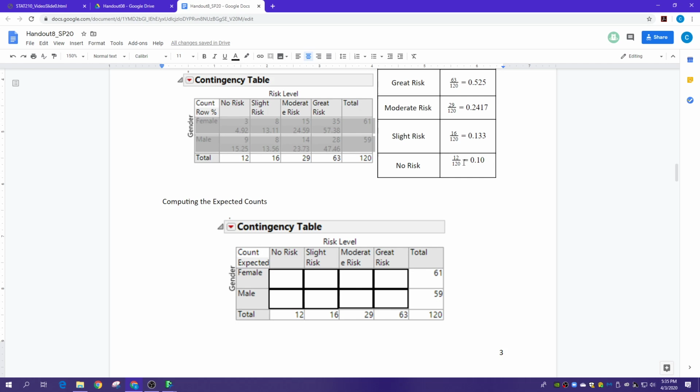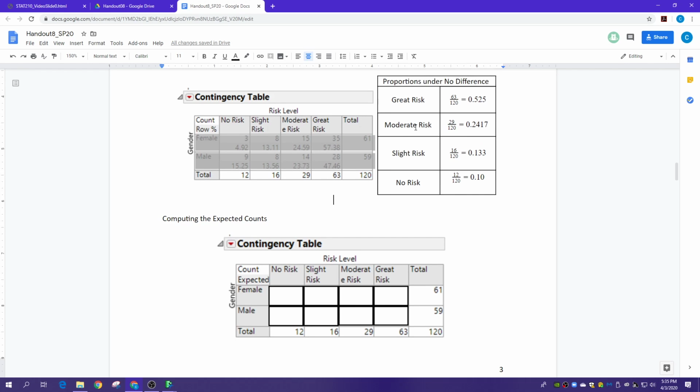So the first thing I do in thinking about those expected is compute the proportion of people that said no risk, the proportion that said slight risk, moderate risk, and great risk. So again, 12 divided by 120 here for no risk. For slight risk, it's going to be 16. Again, there were a total of 16 individuals that specified slight risk out of a total of 120.